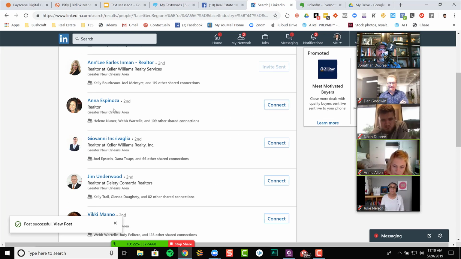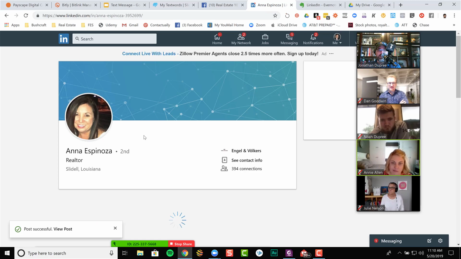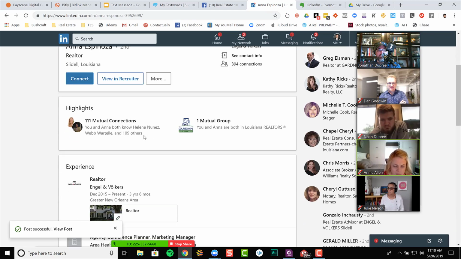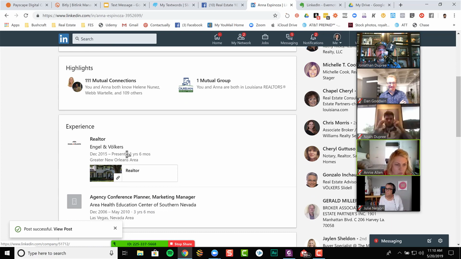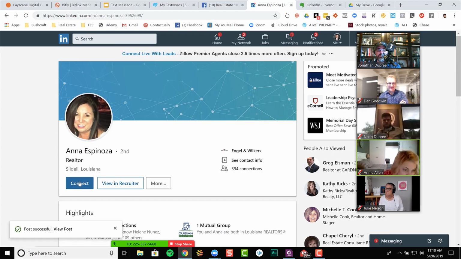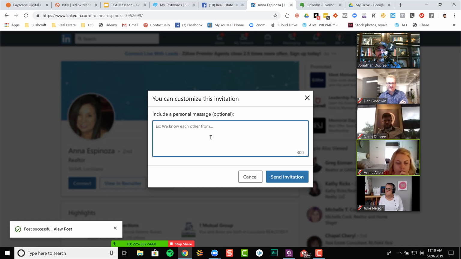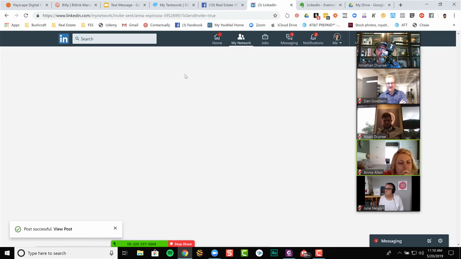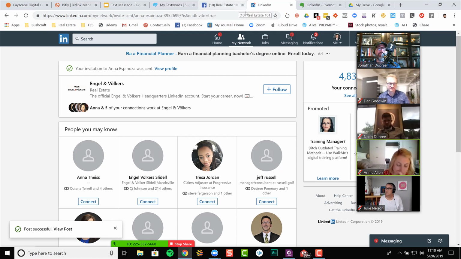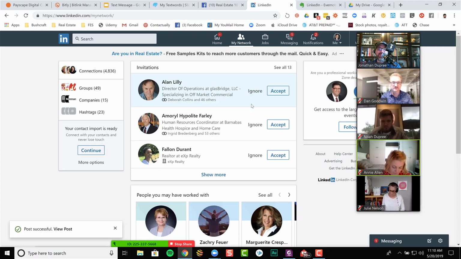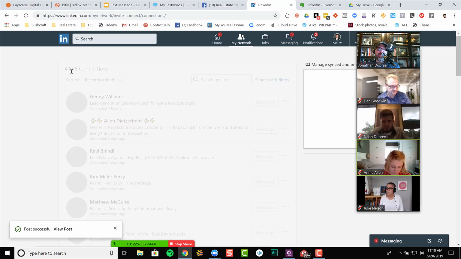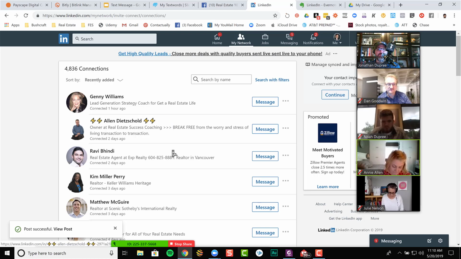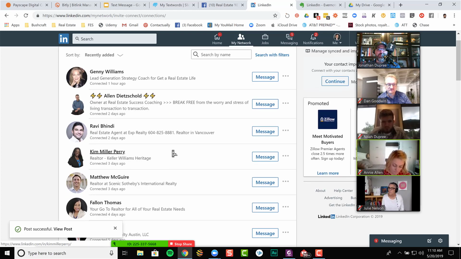So here's the first step to finding agents on LinkedIn. You're going to do a couple of things, and I'll give you screenshots of it, and I'm going to go in and show you in just a second. You click on the search engine in LinkedIn. So when you're in LinkedIn, you'll see this box by the red arrow. It says search. When you click on it, it's going to open up, and you're going to have these options, and you're going to select the one that says people. I'm trying to make this bigger, but it's not letting me. You're going to select the one that says people.